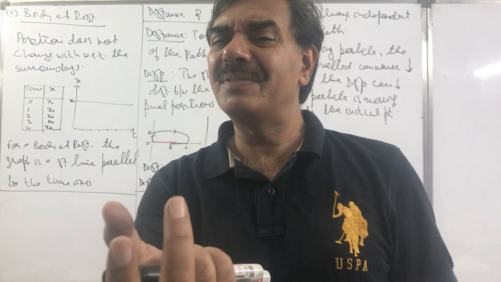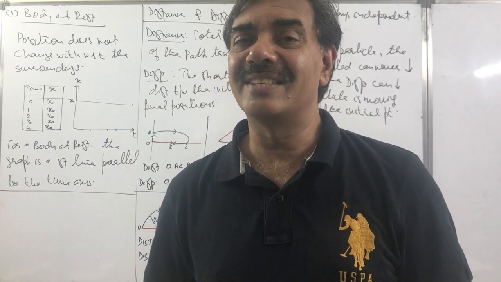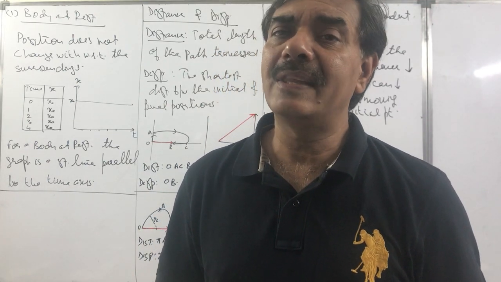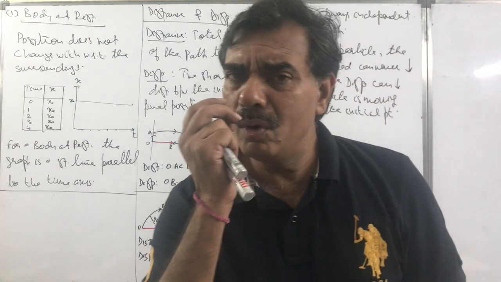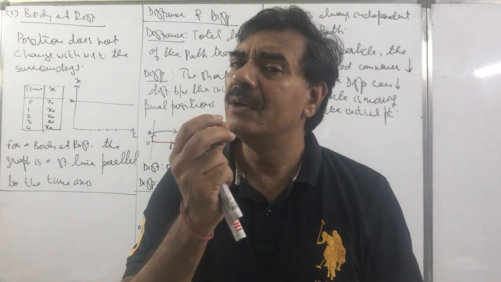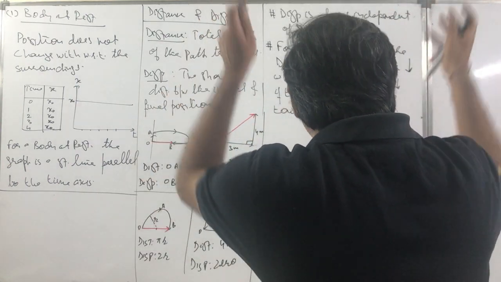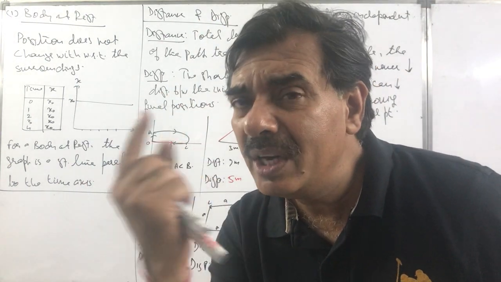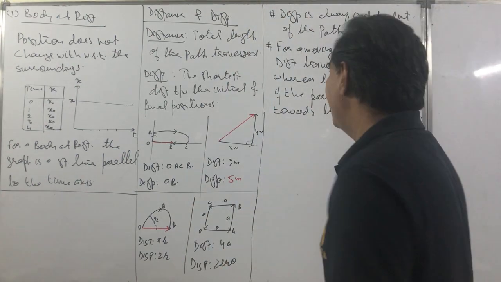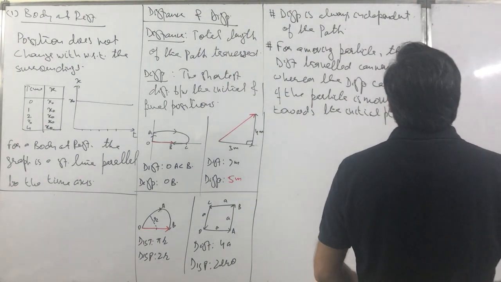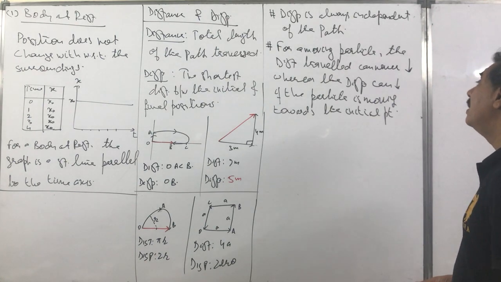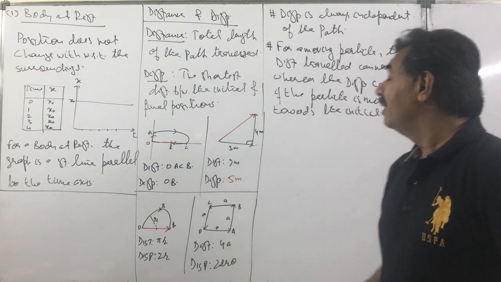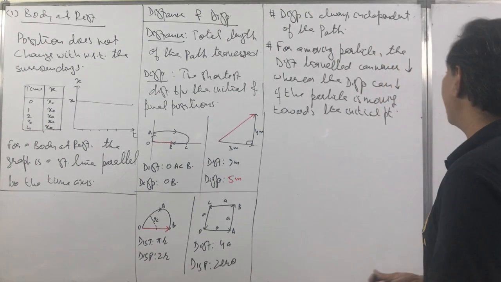These are small minor points which you never bothered about in your junior classes. So we are going to do your 8th, 9th and 10th once again, but in a very interesting manner. You will always have little points to ponder. You will never be asked these points directly. They will be asked to you in a question answer form. Right? So we have displacement is always independent of the path. For a moving particle, the distance traveled can never decrease, whereas the displacement can decrease if the particle is moving towards the origin.